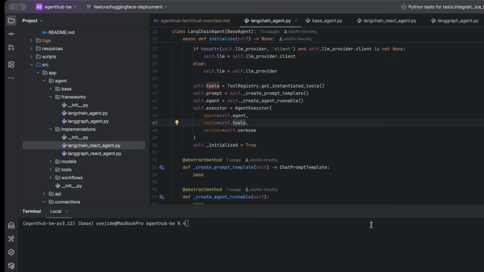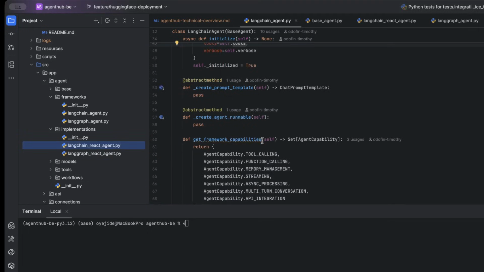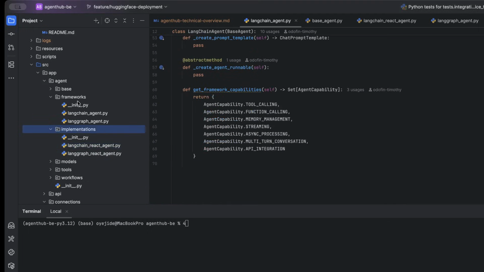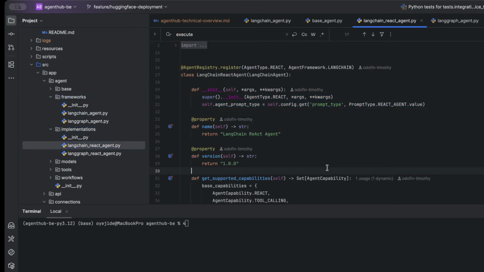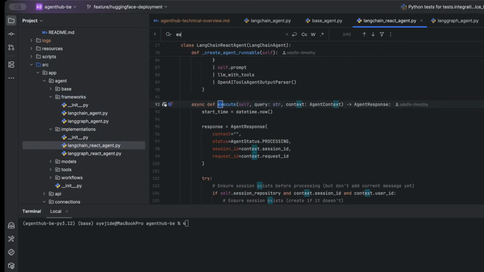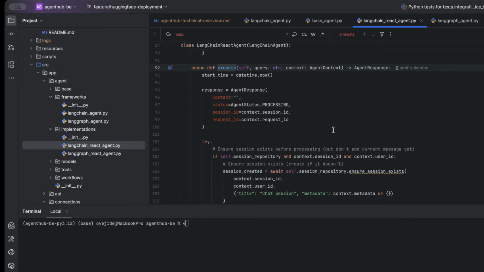So if you look at the execute aspect of the code, take note, this is the framework, LangChain, LangGraph. This is the implementation for a specific framework, for example, LangChain. So let's go through execute. Now, look here.